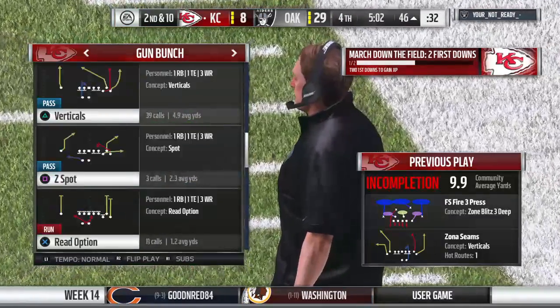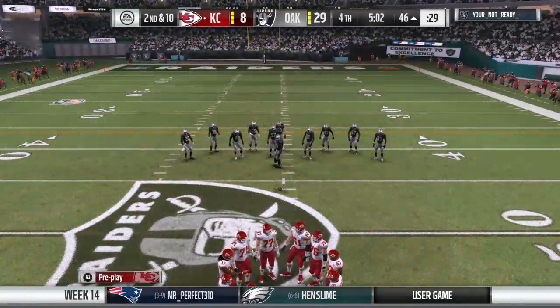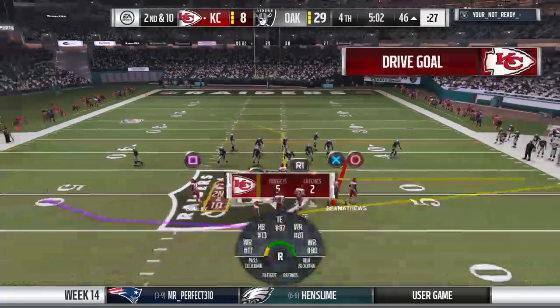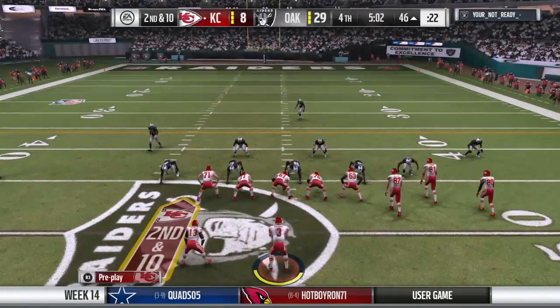Looks like they wanted to stay in attack mode after breaking off that nice chunk on their first play. They decided to heave it downfield on this one. Yeah, that first play, though, successful. Try number 2, unsuccessful. Here we go.